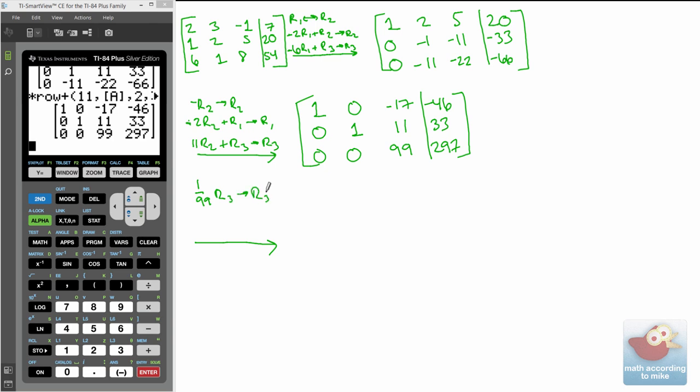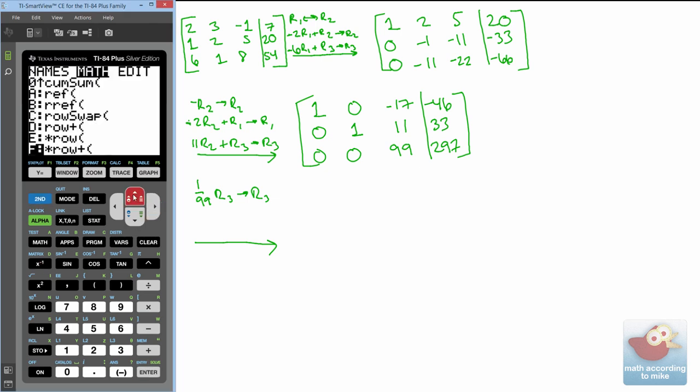Don't worry, we're going to get nice and pretty numbers. If not, remember, as we said in class, you can hit the math button and then convert to fraction. To get to the 1/99th, you don't need to make it look like a fraction. You can just say 1 divided by 99. And again, since we're just multiplying a row, we'll just use the star row command.